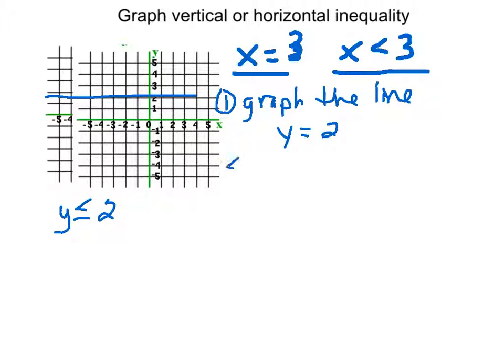One thing I need to add in here that's new is if you have less than or equal to or greater than or equal to, you're going to use a solid line when you draw it. If you have less than or greater than, you're going to use a dotted line. Because that means that where that line actually lies, those solutions don't count. They aren't equal to it, so you need to show that by using a dotted line. So it's real important to remember that on step one.